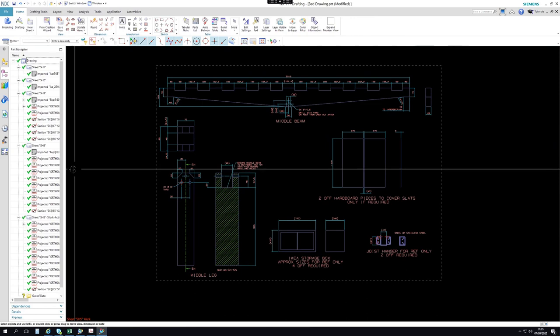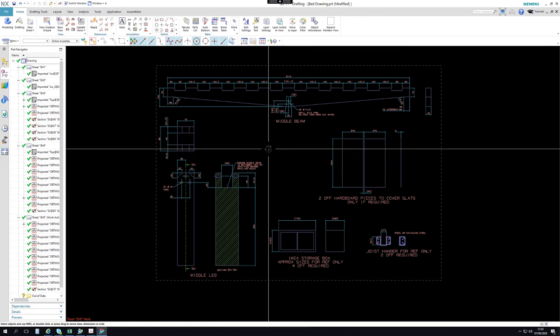So that's the CAD side of it. Now I'm going to show you some pictures of the actual bed itself.